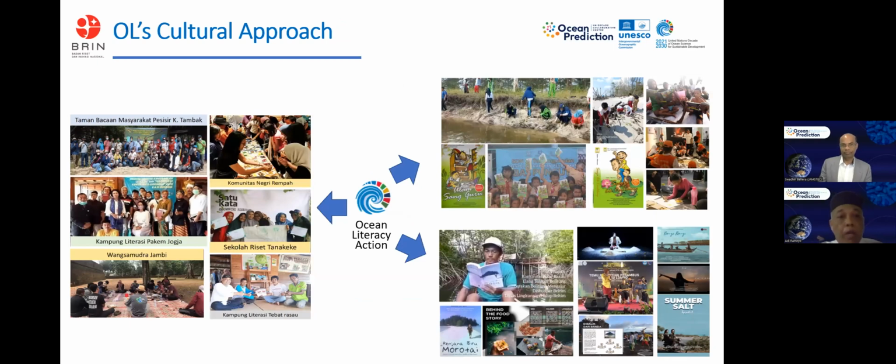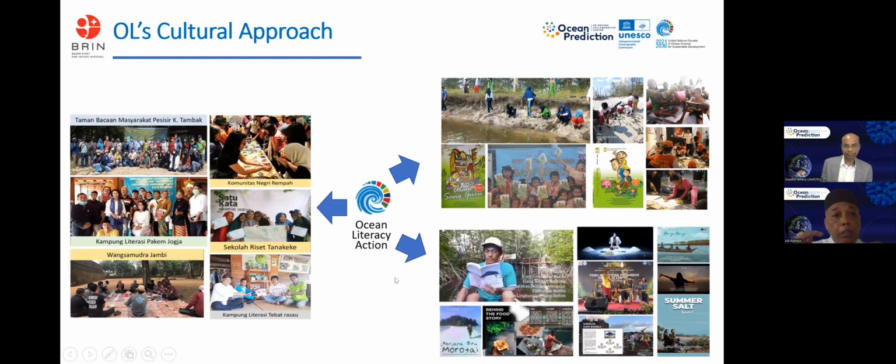From this side, we work a lot with local people to promote how to make ocean literate people at the community level. But we also try to invite the young generation, youth, students. And the last one is we try to deploy art and cultural work as a platform, as a media, to deliver the knowledge to become people's literacy. So this is, I think, very important, and we have done this program for more than 3 years, and I think this can be something that we can promote as a collaborative media in this region.